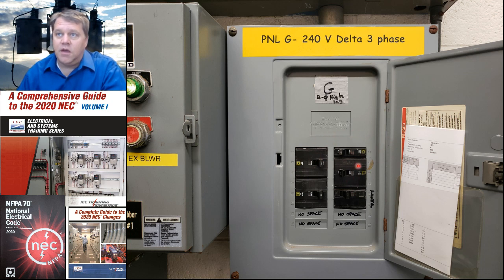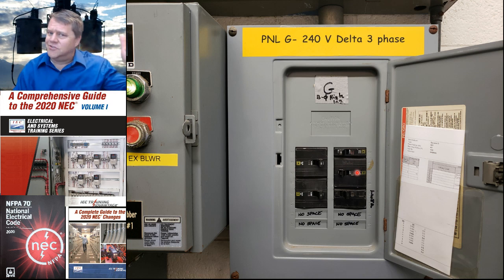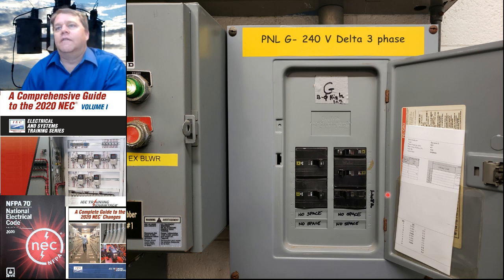If it was on phase B, then we would be getting 208 volts out of it, and we'd be wiping out some equipment. So single pole breakers are fine on line 1 and line 3, phase A and phase C, but they're not allowed on phase B unless you jump through some ridiculous hoops that nobody ever would.